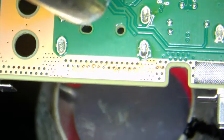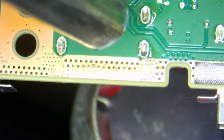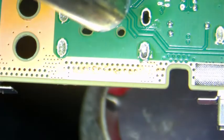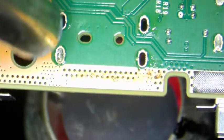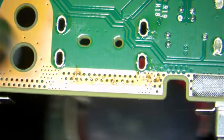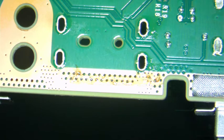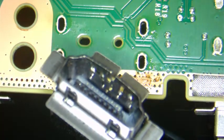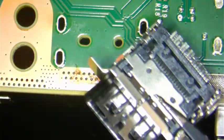It's all set. Now quickly, without disturbing the board too much. Simple as that. Put everything aside, wait for it to cool, and I can show you the HDMI port that we just removed here. Clean.